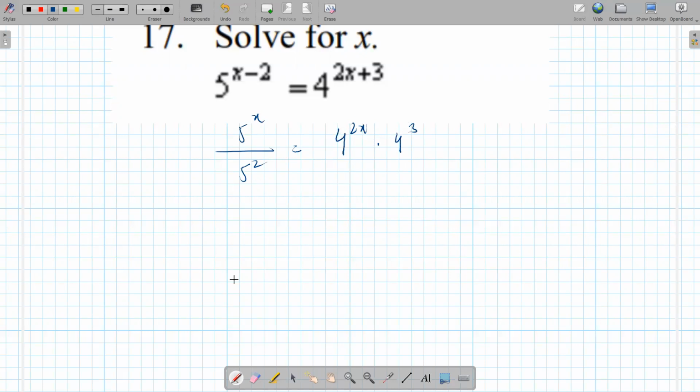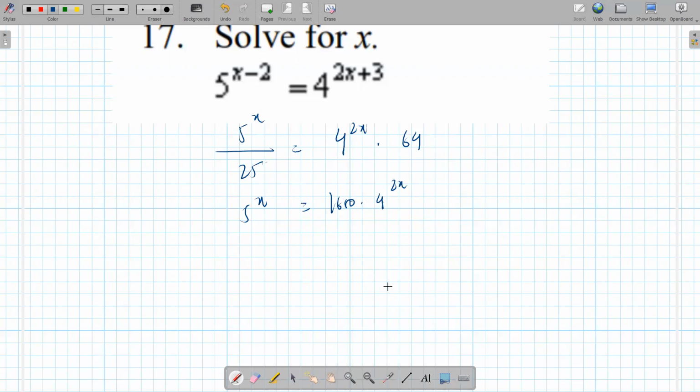Okay. So this is a 25 here, and this is a 64 here, okay? And now what can we do? You can multiply 25 on both sides. 25 on both sides, you say? Yeah. Okay, let's do that. So 25 times 64. That's 1600 times 4 to the power of 2x, like that.